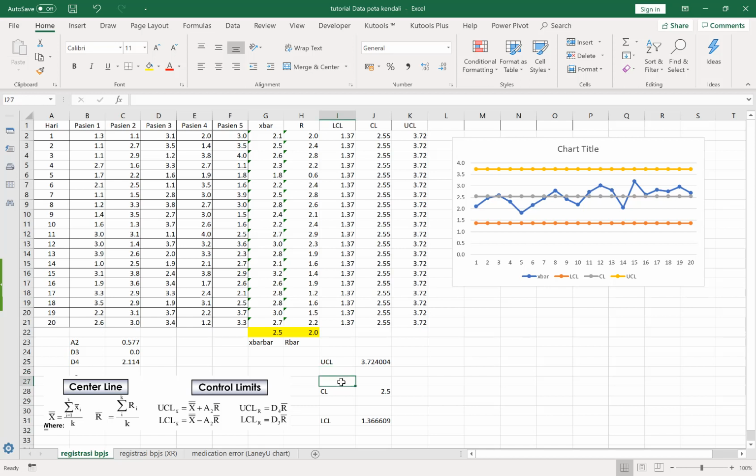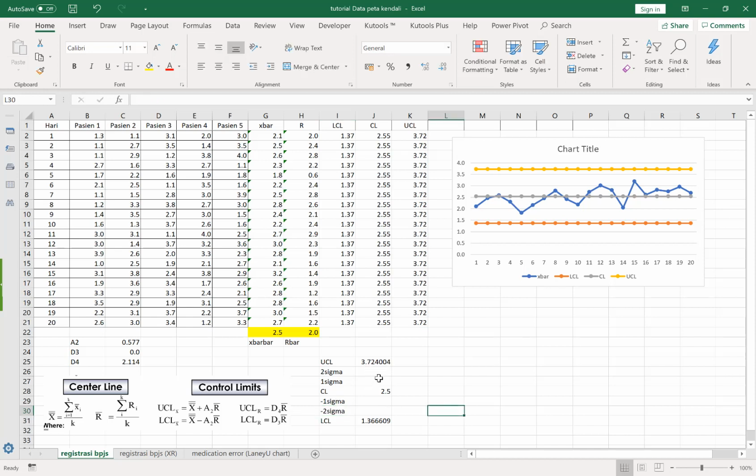I will put it as 1 sigma line, and then this is a 2 sigma line. This is a minus 2 sigma line, minus 1 sigma line. Sorry, so this is a minus 1, and then minus 2 sigma line.